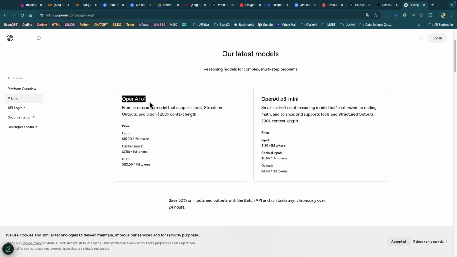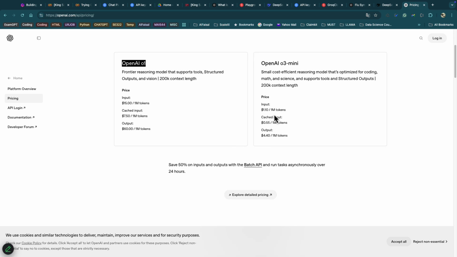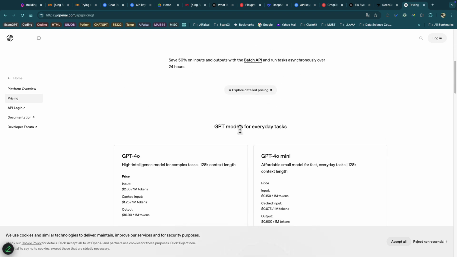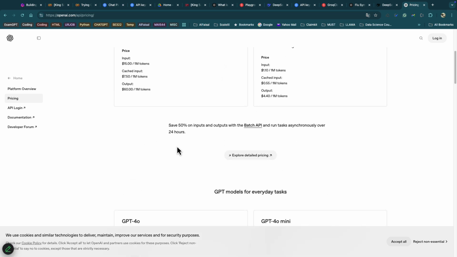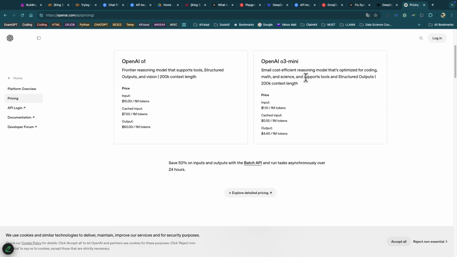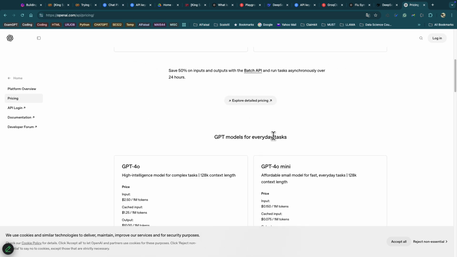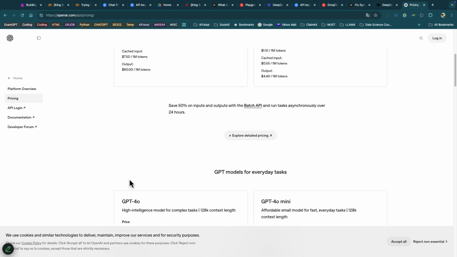And the output will depend on how many tokens are generated. And of course, this model, the most expensive, is going to be more reliable because O1 is going to do a full reasoning. Look, O3 now, it's a good alternative. It only costs $1.1 for 1 million tokens. It's even less expensive than GPT-4o because these models are kind of quantized models. They have smaller accuracy, so they are faster to run. But still, it offers you a huge context length, and also the output is $4.4 instead of $10 for GPT-4o.